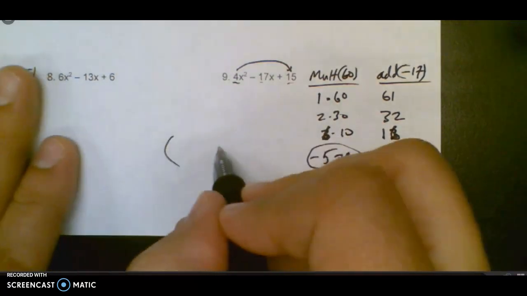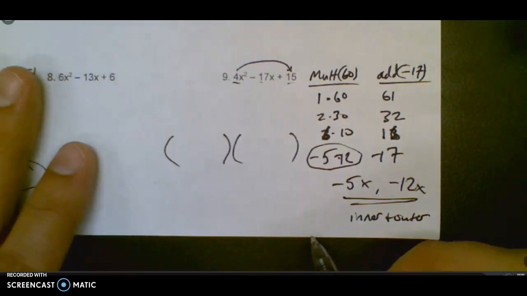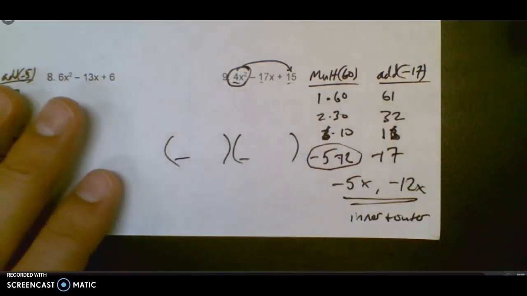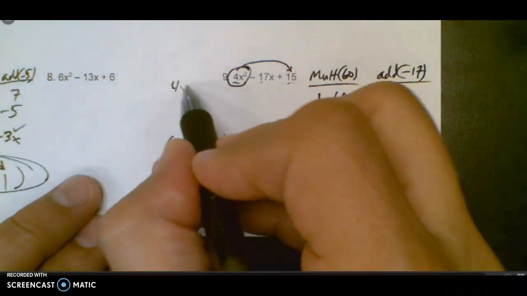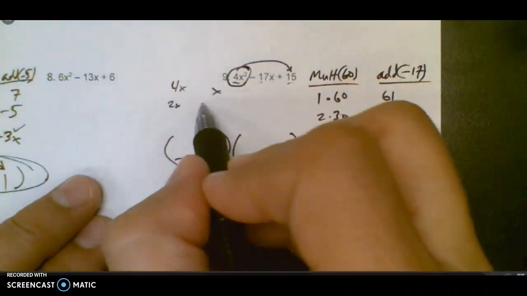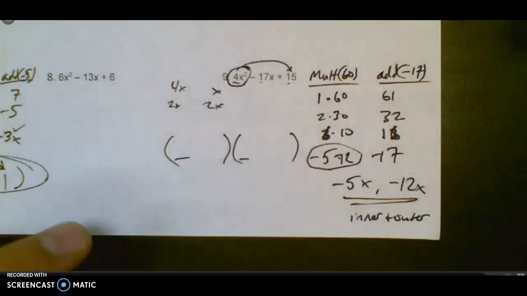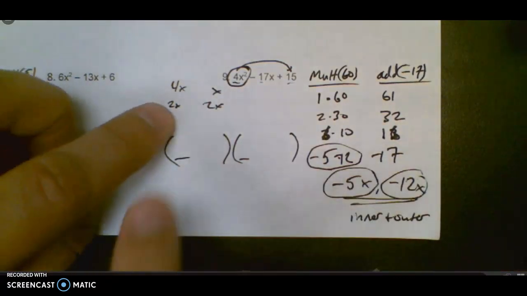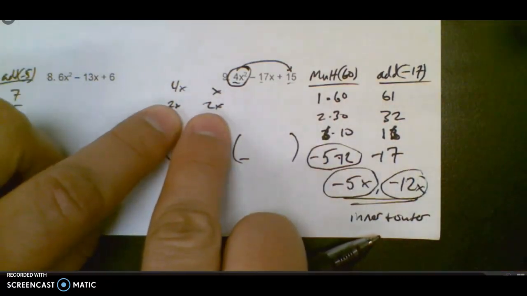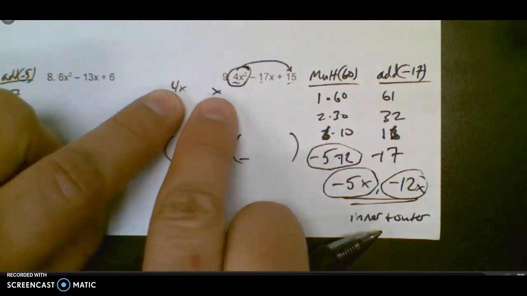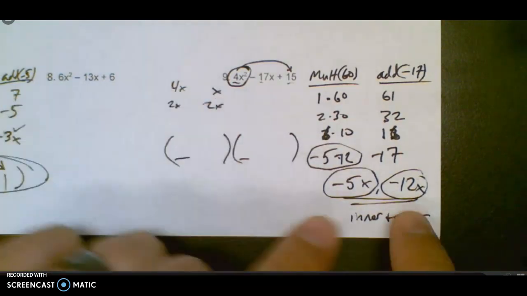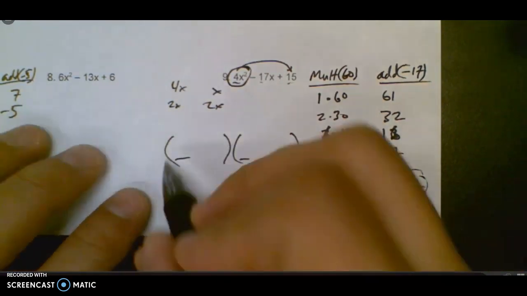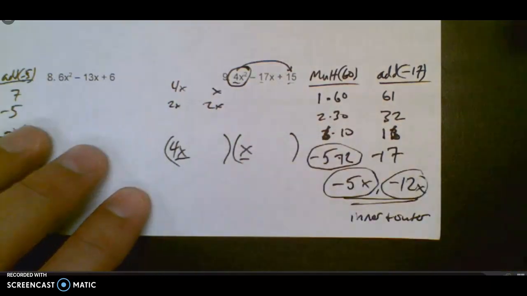So go to set up your equation, or your factor, and think of how you can make a 4x squared right here and here. Now I have two ways. It can either be 4x and x, or it can be 2x and 2x. The good news is you don't have to guess, because look at these two numbers. Are they both factors of 2? If so, I would pick these. Or is one a multiple of 4 and the other a multiple of 1? When I look at this, since that's odd, I can't pick the two even numbers, so I have to go with the 4 and the 1.